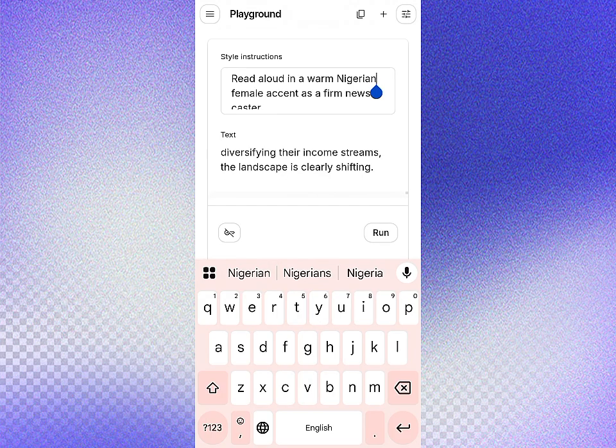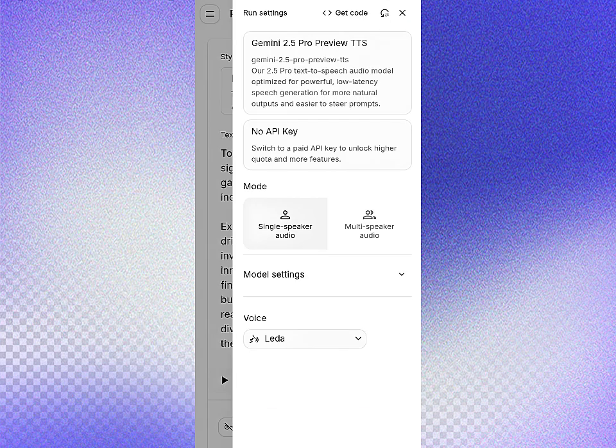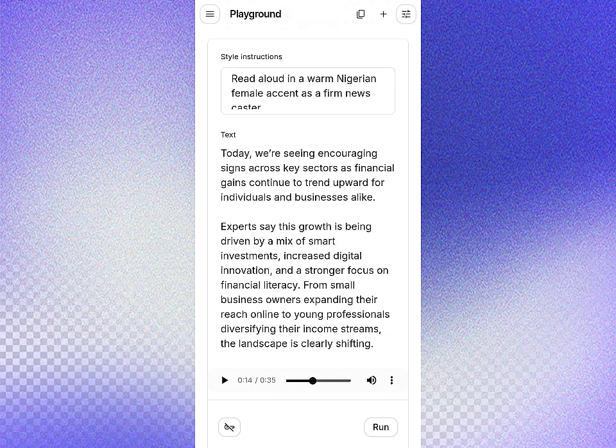Most of the platforms I saw that said they could do a Nigerian accent were all fake, because the Nigerian accent was not accenting. Let me use that word. And they were charging me huge dollars. But this particular platform I'm showing you now is free. So now that you know how to put in the style and the instruction, you put in your text, you know how to change your model and the voice. Let me show you what the platform is.